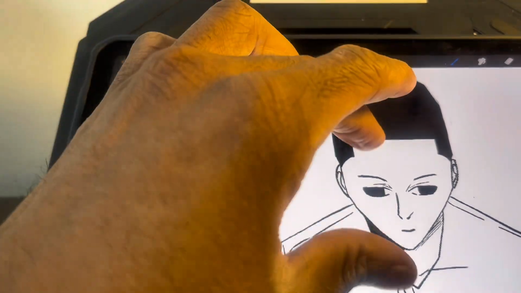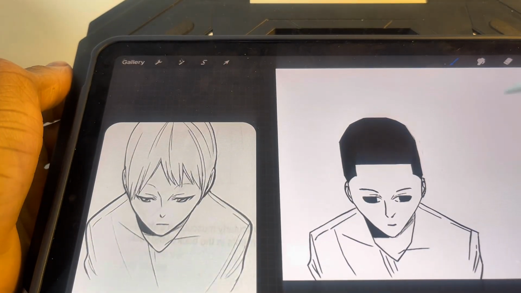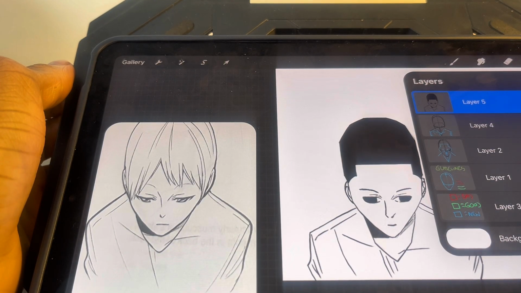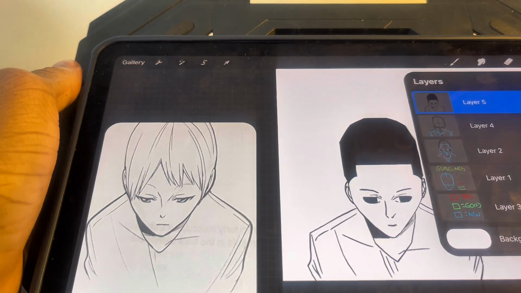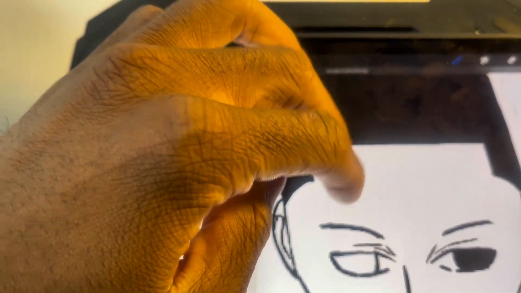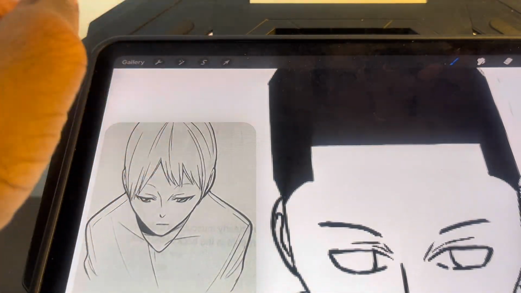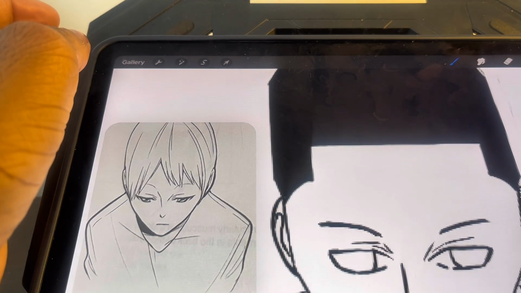So you could, you know, if you want that void feeling, you can have the eyes like that. If not, there are a lot of other things you can do to switch it around. Let's do some right now. So let's revert the eyes back. And what we can also do.